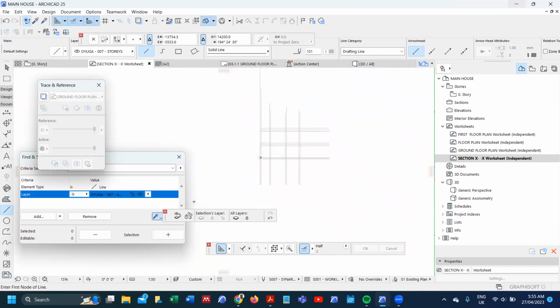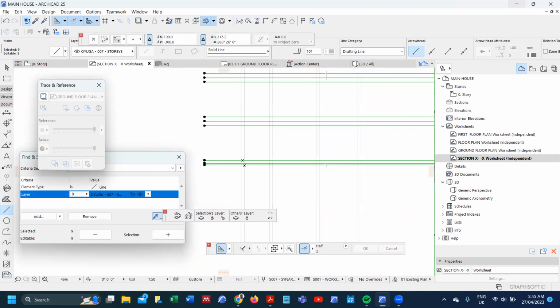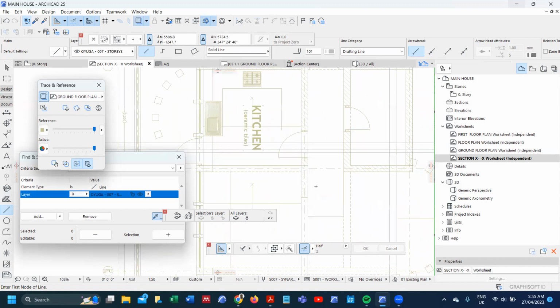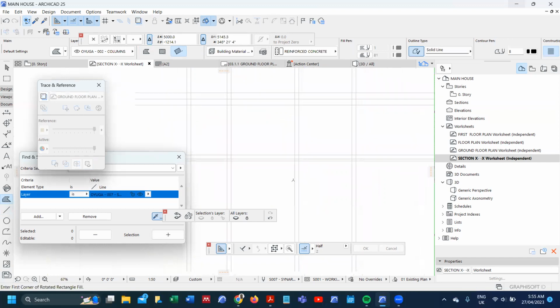So at this level, if I suspend the trace and reference, there are some things we can quickly place, okay? Without doubt, I can easily place my floor. How do I place it?